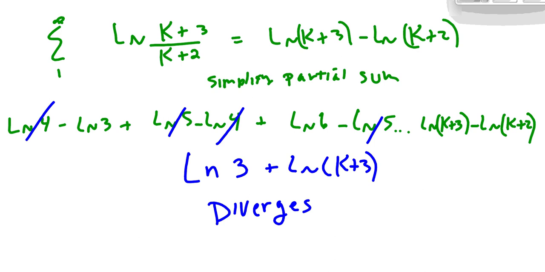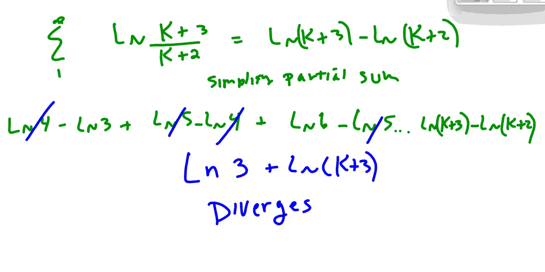Okay, this is just another video to help students with series in Calculus 2. The first one is the natural log of (k+3)/(k+2). So we just applied the logarithm rule. This is the natural log of k plus 3 minus the natural log of k plus 2. Now that is divergent because there's nothing on the bottom to make this converge. This just goes to infinity.